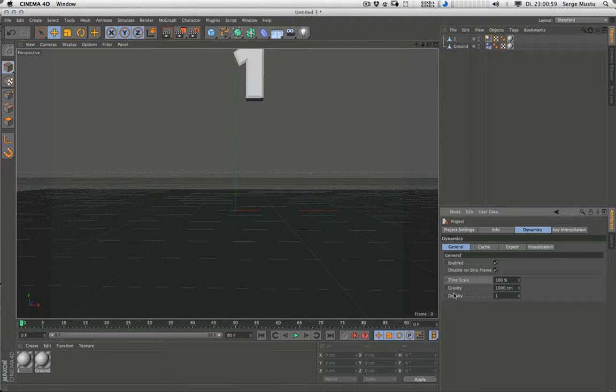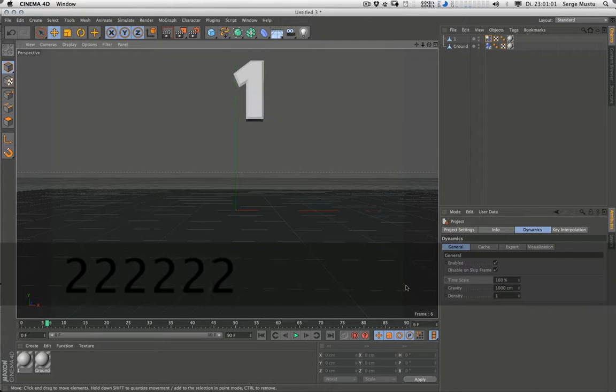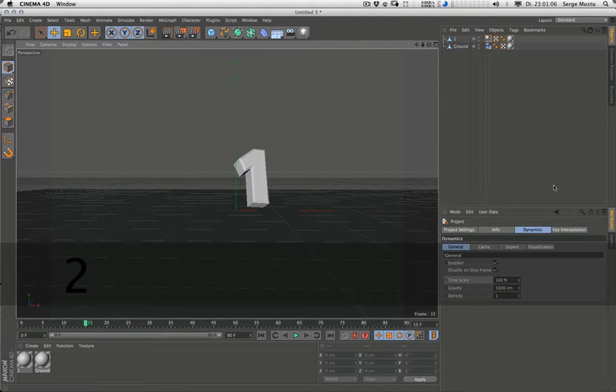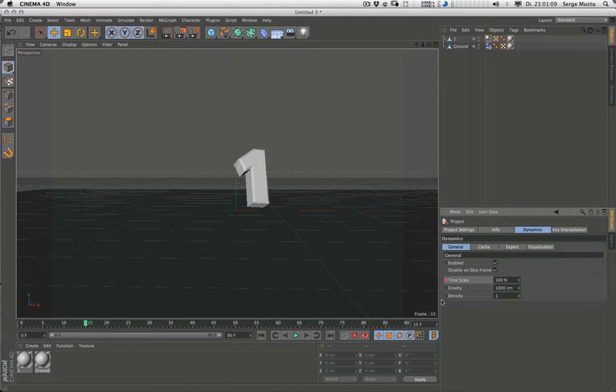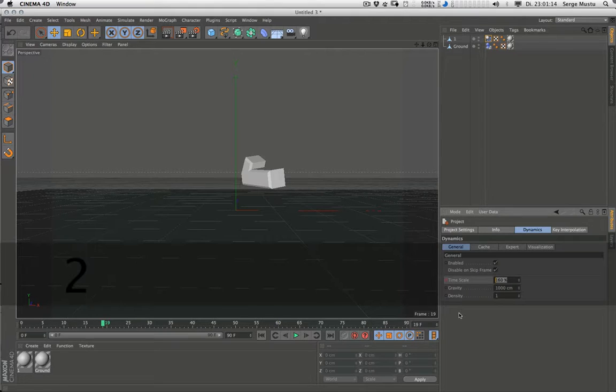Okay, now go back to Command D, Dynamics, General, Timescale, and I step forward here frame by frame and look where the 1 hits the ground. Okay, like here, make a key, and let's step a little bit forward, like 3 frames, and pull it down to 30. And now look what happens. I create some bullet time. Okay, here is okay. Keyframe. And 160 again. Keyframe.